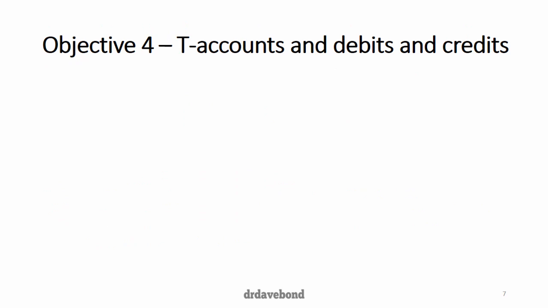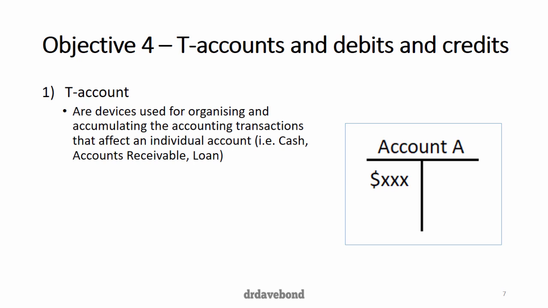Now, the interesting thing about the double entry nature of accounting is it has been around, as I mentioned, for quite some time, but it has a number of features which are really important that we just have to get our heads around. The first of which is the T account, and if you look at the graphic there, I think you can pretty readily identify why it is called a T account. These are just where everything is aggregated in relation to that particular account, whether it be cash or accounts receivable or loans or something else.